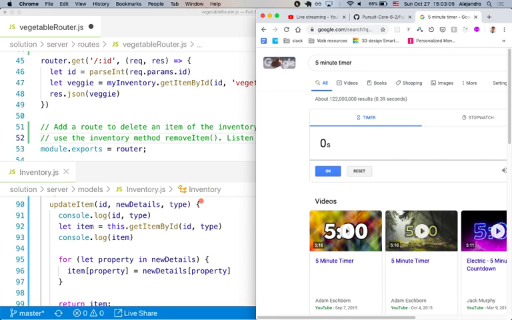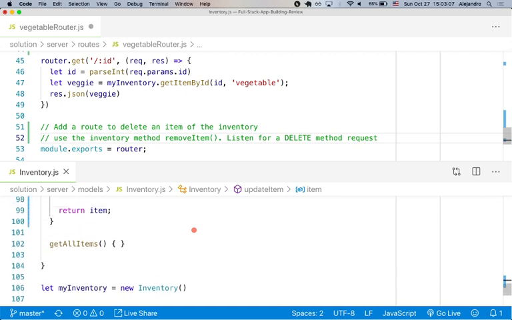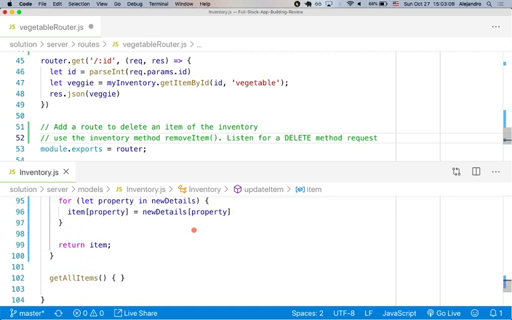Cool. So how did the delete go? The delete endpoint on the vegetable router. Who did the delete? Okay. Cool. So let's do it here.